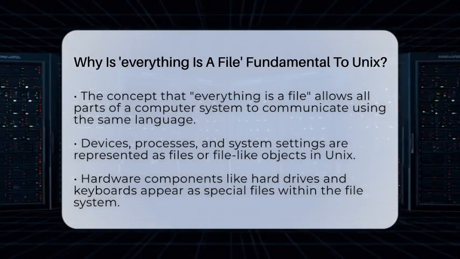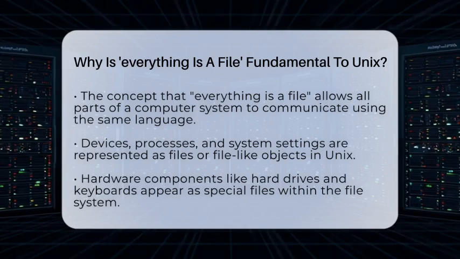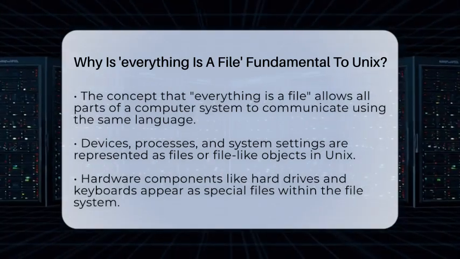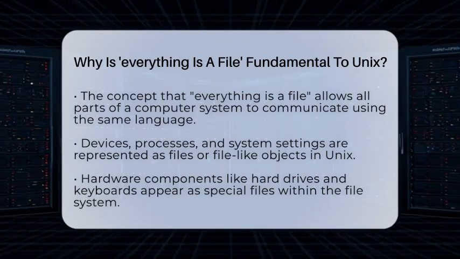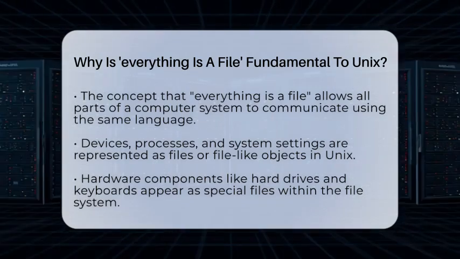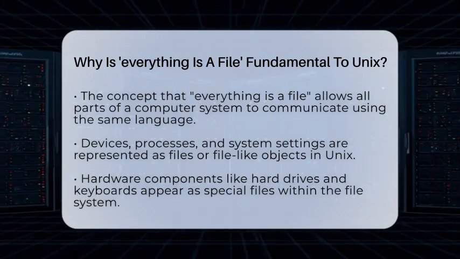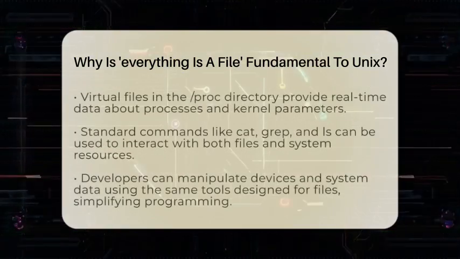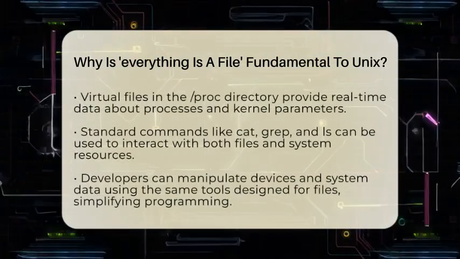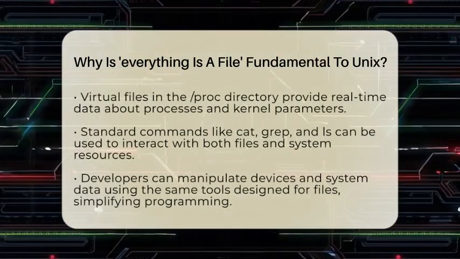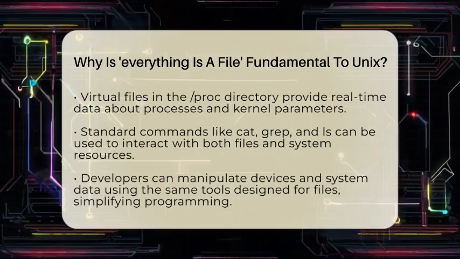When you want to read data from a device or check on a process, you just open and read a file. For example, in Linux distributions, hardware devices like your hard drive or keyboard appear as special files in the file system. You don't need special commands to interact with them. You just use standard file operations.